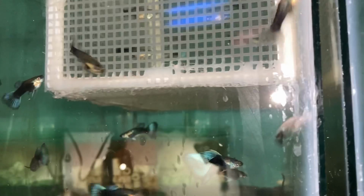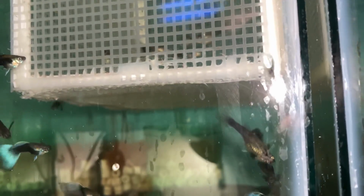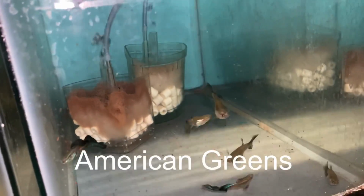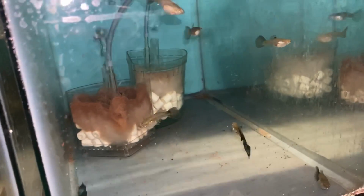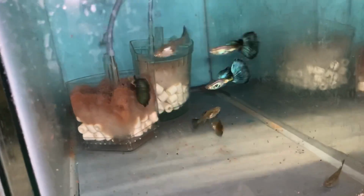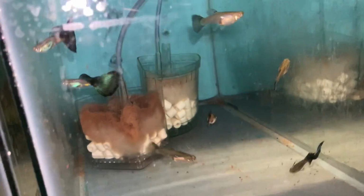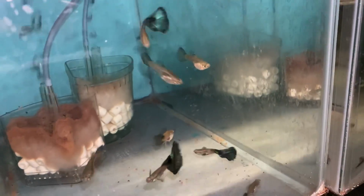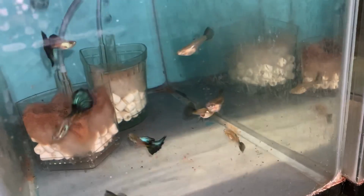These are the half black blues. These are just 11 weeks old. I have a few trio of these left. I have a lot of fry coming up, but they won't be available until probably the end of September, early October. So this is what's left of the American Greens for now. I have lots of fry coming up.